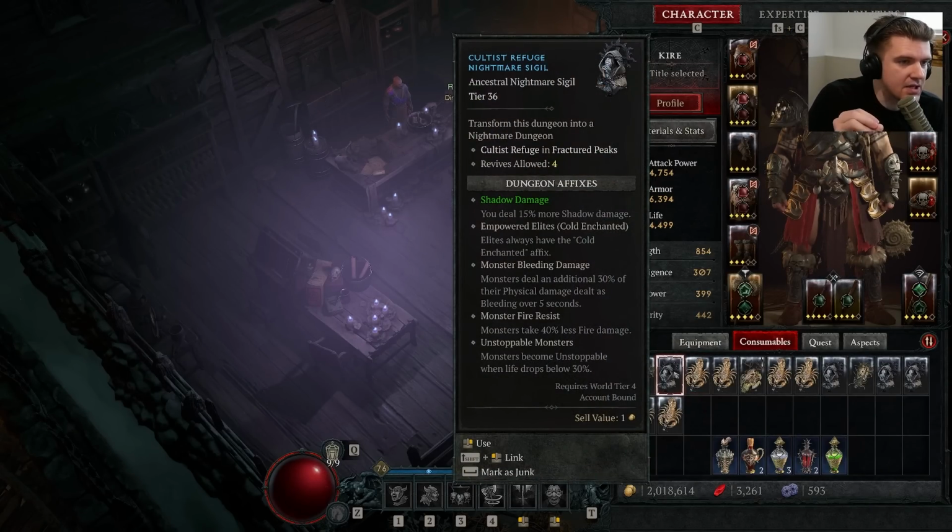There is a legendary that increases damage to unstoppable, or when someone's unstoppable, you'll have extra damage. This is the reason why people get it, because of this affix here on your Nightmare Sigils. You'll see this a ton. The unstoppable monster affix from your Nightmare Sigils is basically just free damage. Keep that in mind when you see that legendary affix. That is actually pretty good when you start to do this content.